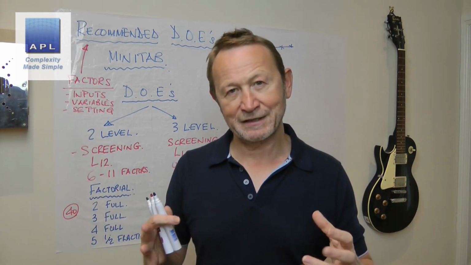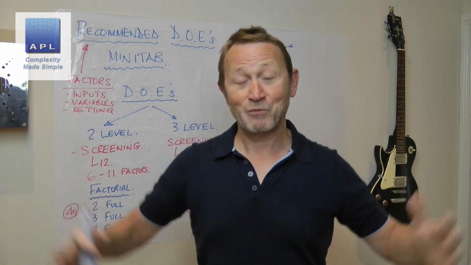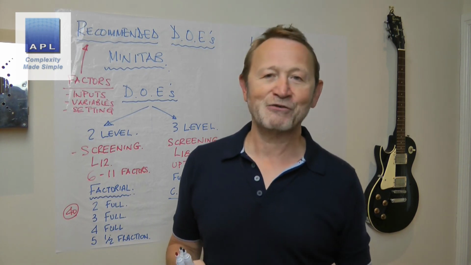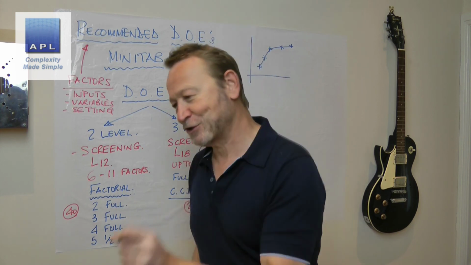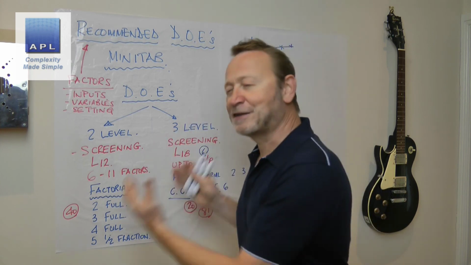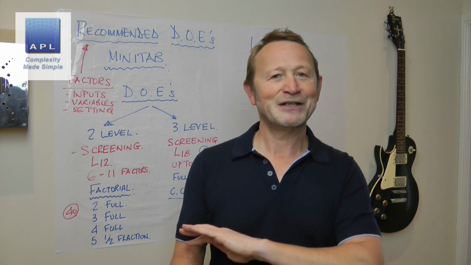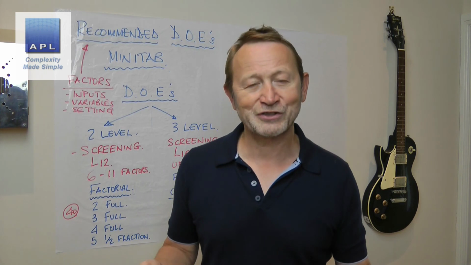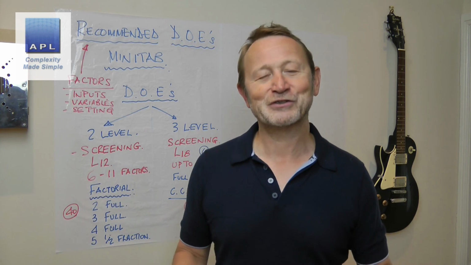That's the recommended list, as opposed to giving you complete choice on Minitab, where there are 300, 400, 500 different DOEs. They don't give you any advice. That's the trouble with Minitab. It gives you choice, it doesn't give you advice. But that's where you can find these DOEs. That's the recommended list of DOEs. Go use them. Go learn fantastic things about your processes and about your systems, and ultimately you'll just make bucket loads of cash.